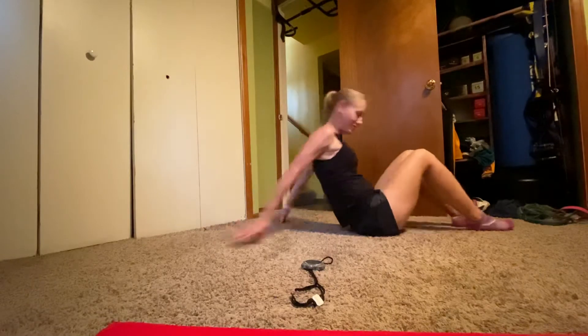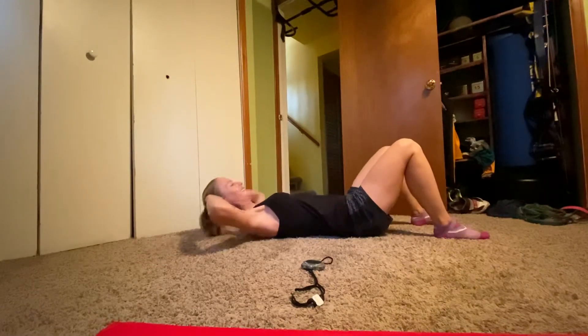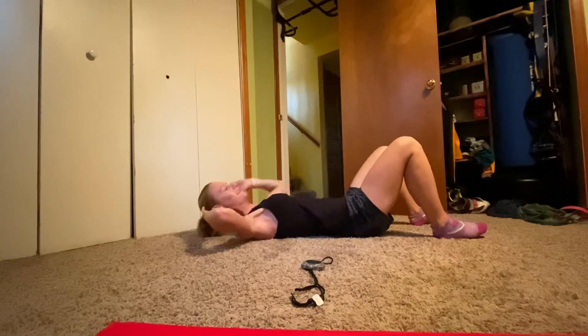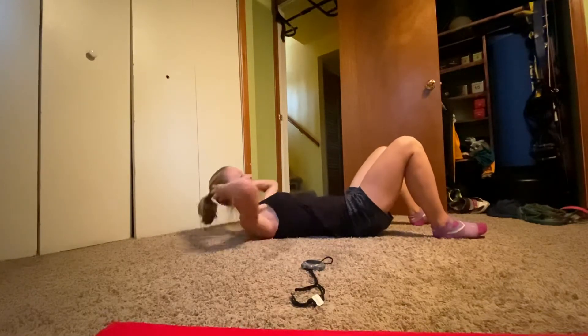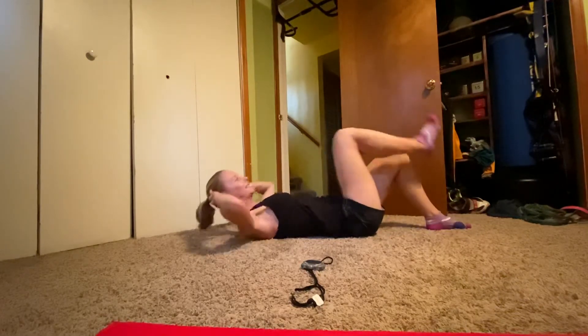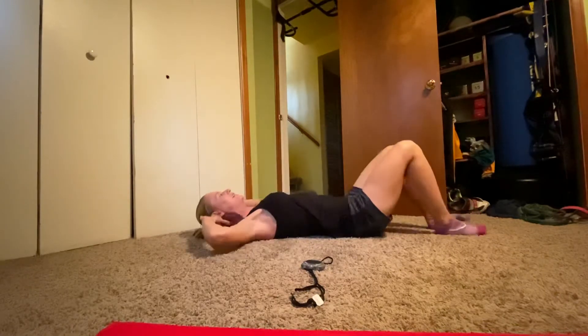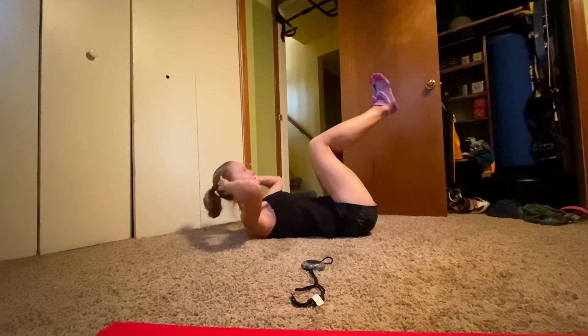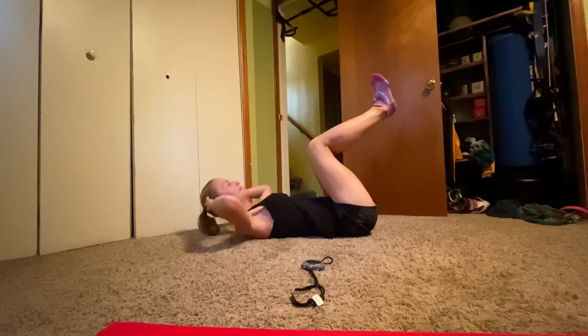I won't even worry about changing the camera angle. Lift it up. There's some of you who probably watched that and you're like, whatever, I'll wait until she goes down to the ground — that's fine. Just next time you go to a playground or park, give it a shot. Why not? See what you can do. Tuck those knees into the chest, then try straightening those legs out in front of you. Four more, three, two, lift one leg at a time — right, left, right, left. Now twist at that torso. This is our basic warm-up; we've been repeating this a few times. Legs come up, 90-degree bend, and crunch.